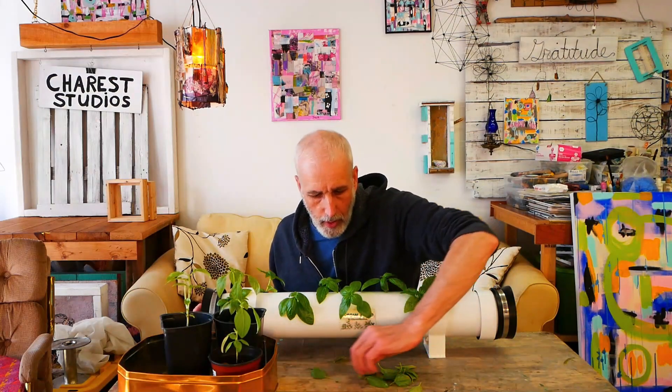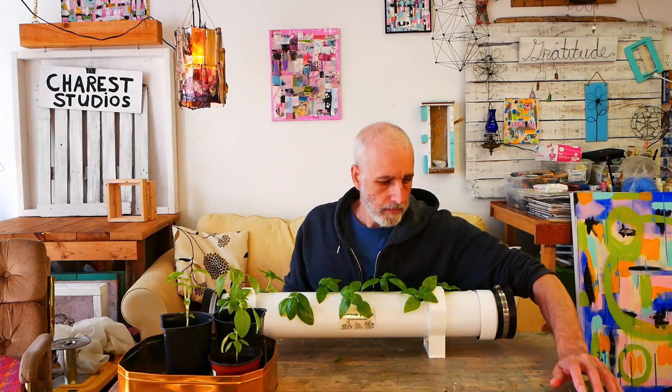Let me show you guys this closer up, but basically that's all you have to do. You're not going to need to worry about watering this for weeks. When they're first starting out, I like to check it in about two weeks because some of them were short, but really after that they can go a very long time. Whereas these soil plants are going to need water about every four to seven days, depending on how hot it is and where I have them. Once these are established with some roots on them, I'll be able to let this go a lot longer without any maintenance at all — sometimes two or three weeks without adding anything. Once these get up to 10 or 12 inches high and there's a bushy bunch of plants in here, then it'll start drinking quite a lot and I'll be adding about every four or five days or so.